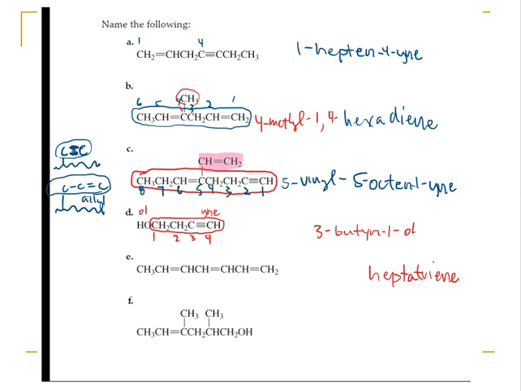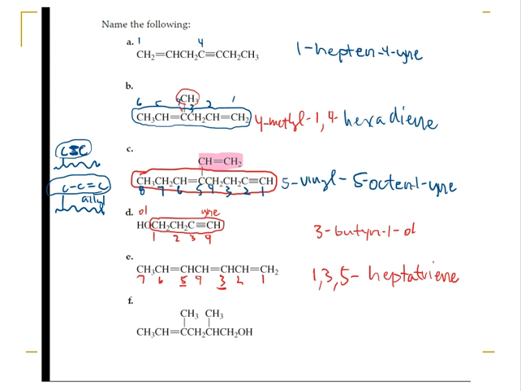If I number from the left or if I number from the right, I hope that you're going to tell me you number from the right-hand side, because this will give you the lower numbers that are possible. You can actually see that without even questioning it. The double bonds are closer to the right-hand side than they are on the left-hand side. So at carbon number 1, then at carbon number 3, that's where my next double bond is, and then at carbon number 5, that's where my next double bond is. I'll have the -ene groups: 1,3,5-heptatriene.